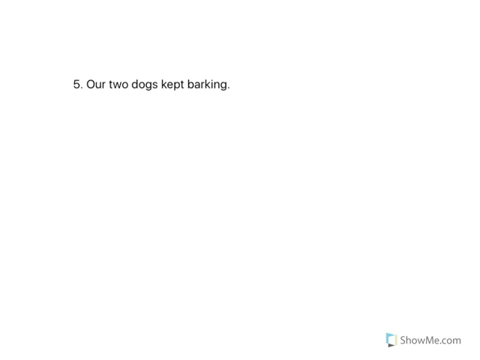Our last sentence says, our two dogs kept barking. So here our subject is going to be the word dogs. They're the ones performing the action, which is what? Barking. Now barking is an intransitive verb because it's not transferring any action to any other objects in the sentence. Kept is actually going to be a helping verb. It's a verb that is used to help the sentence make sense. It's helping out the other verbs within the sentence.